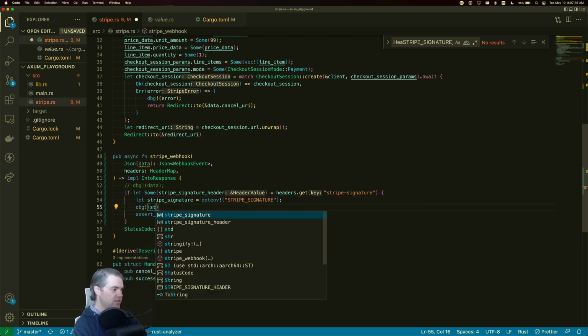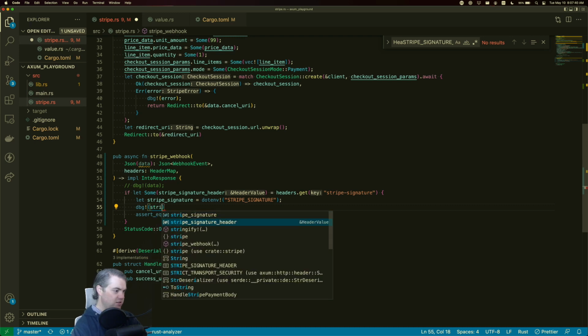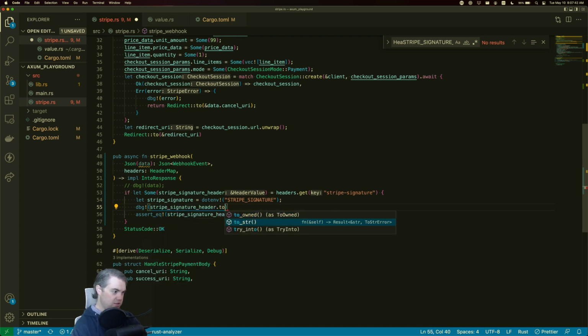Can I debug Stripe signature header toString?